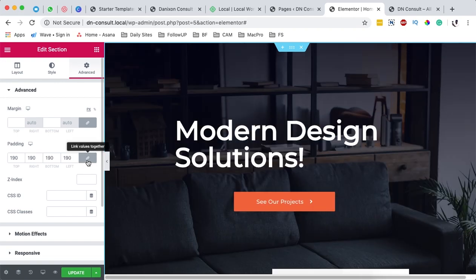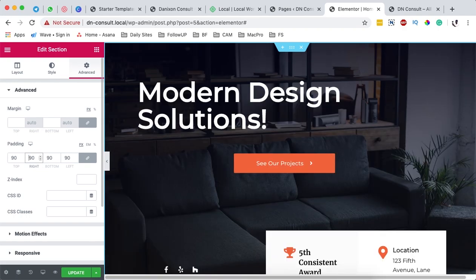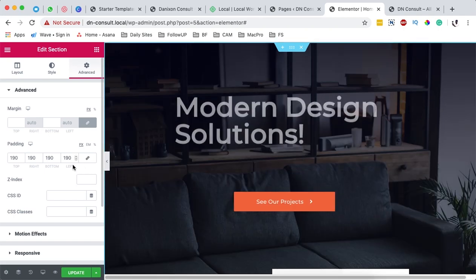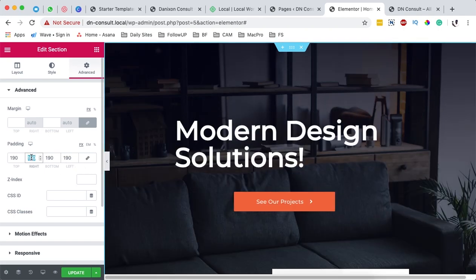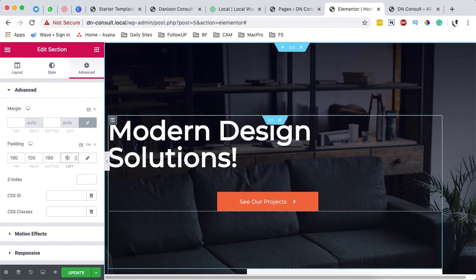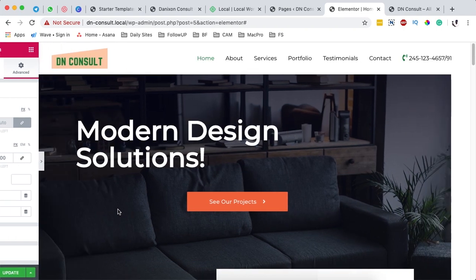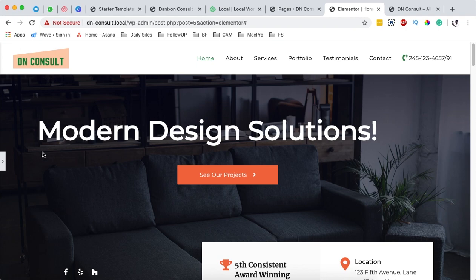By unlinked, I mean that once you make changes to any of this section, for example, if you change this to another pixel or to another number, automatically everything will be changing to the same digit that you enter over there. So when you unlink that section, you can make changes to these digits to any section that you want. For example, on the right hand, we want to add like 100, and then on the left hand, we want to add like 102, and this is how it will look like on the home page.